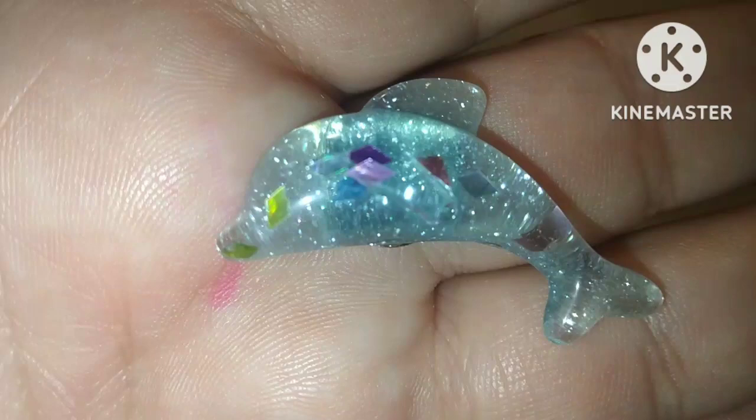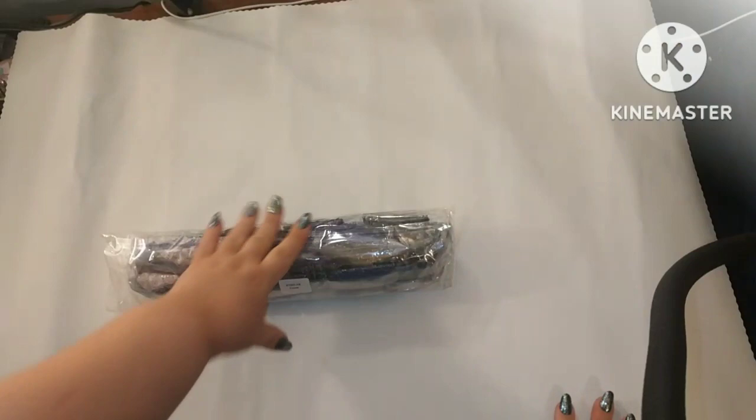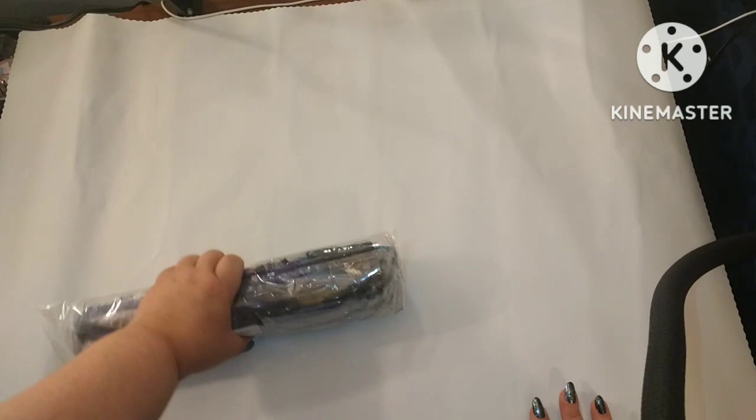Okay, so now we'll go back. All right, and I'm surprised there's not a ton of drills, so that's going to be really fun. So these are your drills. I'm going to set them to the side, and let's get into looking at this. See, I knew I was going to put it upside down.